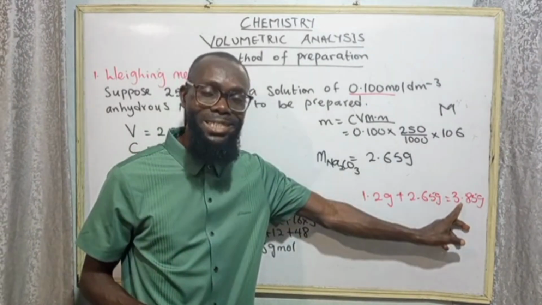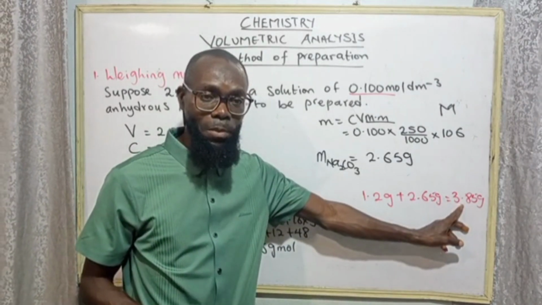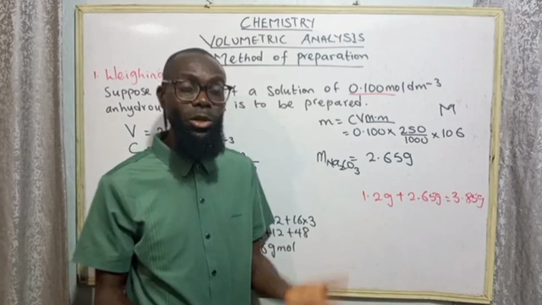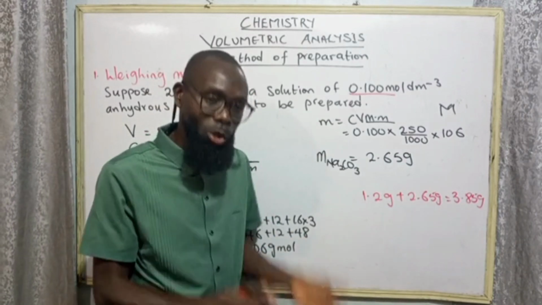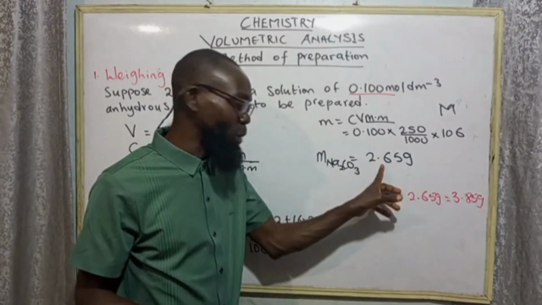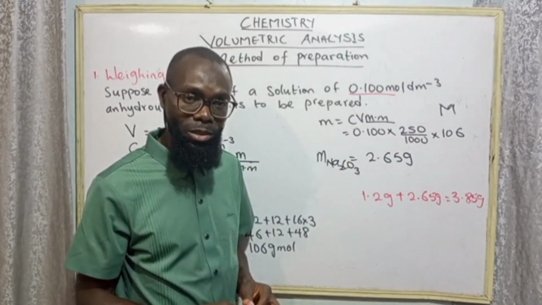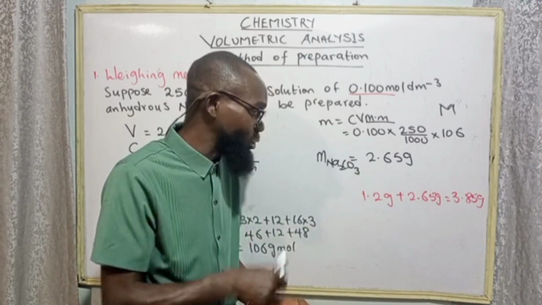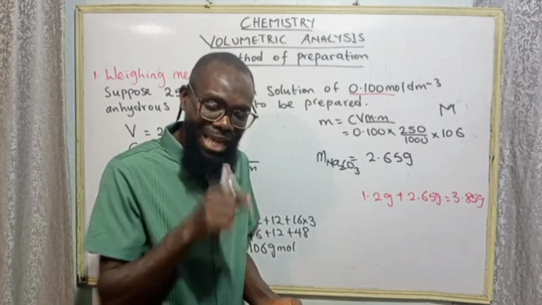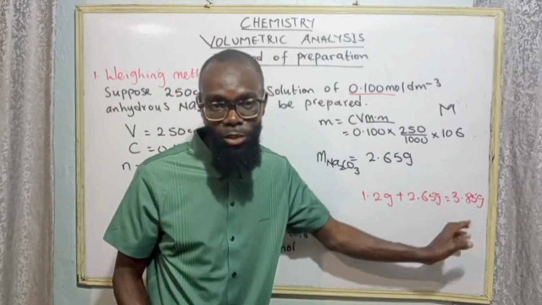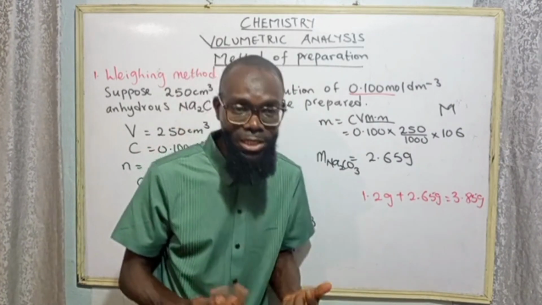Meaning that when we are adding sodium trioxocarbonate(IV) into it, we are going to get to the weight of 3.85 grams because we have to add 1.2. Don't forget, 1.2 is the normal weight of the petri dish, or the bottle we put on it. And we want to measure 2.65 grams. So when you are now putting this salt on it, when it gets to 2.65 gram, it is not the actual weight. It has to get to what? 3.85 gram.